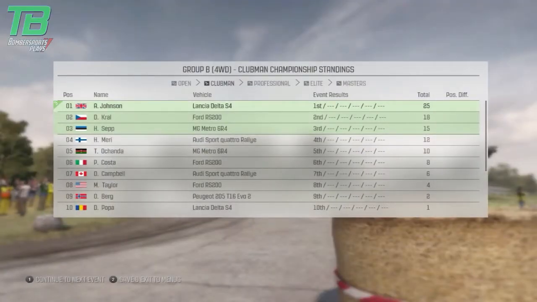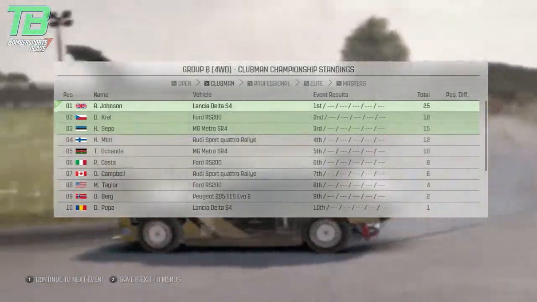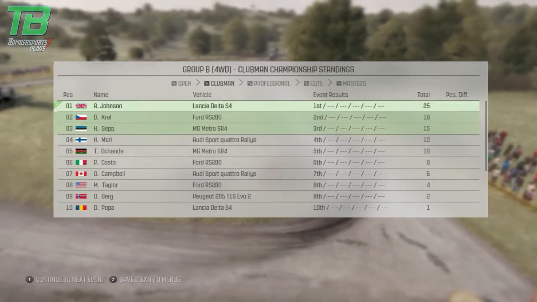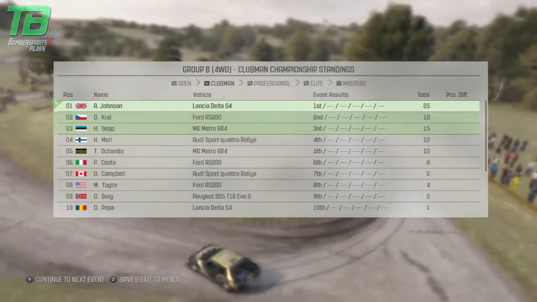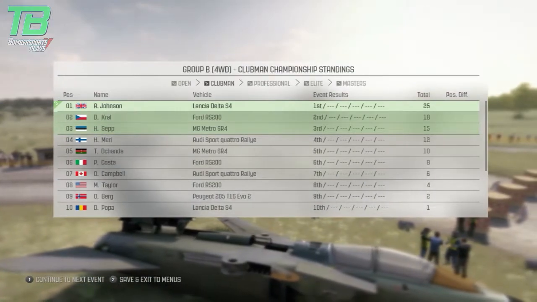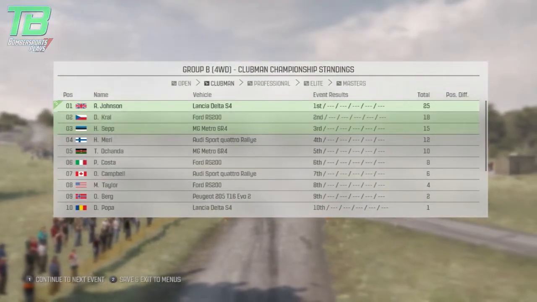And we lead the championship after the first round. It's another 6 rounds for the Clubman Championship Rally, 6 stages per rally. And my goodness, what a way to debut the Lancia Delta S4. It's a rally legend, and so far I've been grappling with it ferociously. That sounds kind of wrong, but you know what I mean.